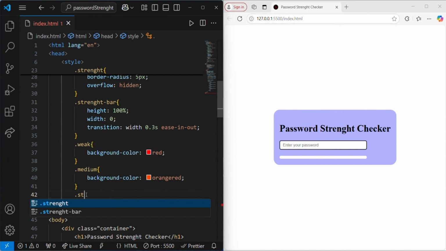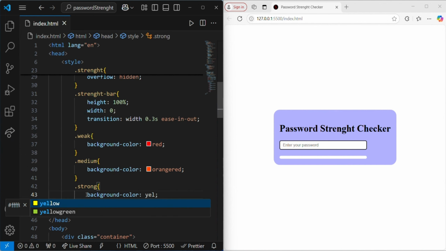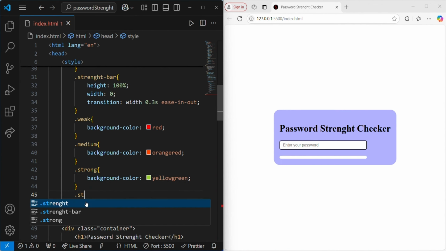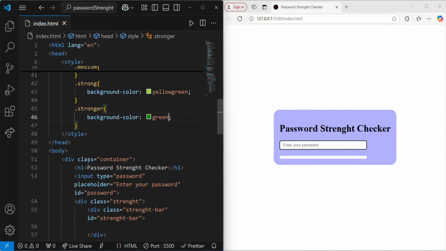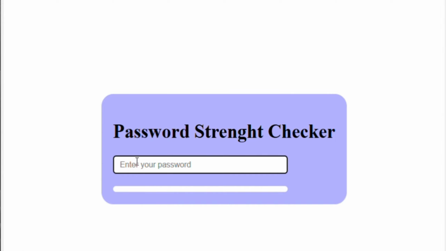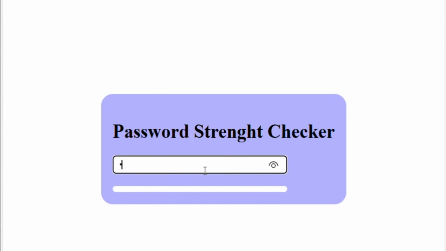Similarly for the strong it will be set to like yellow or yellow green will be fine, and for the stronger it will be set to green, like so. And now if I come back here and type my password, then you can see the width of the strength bar is also increasing along with the changing color.